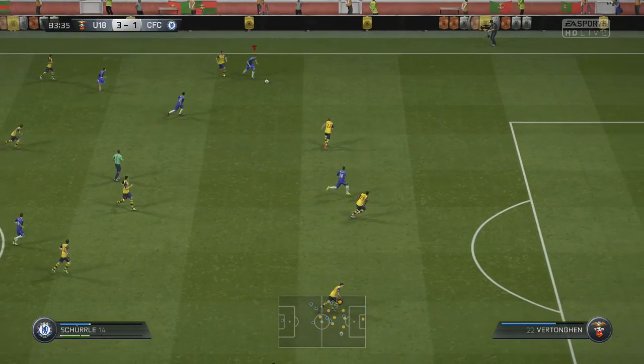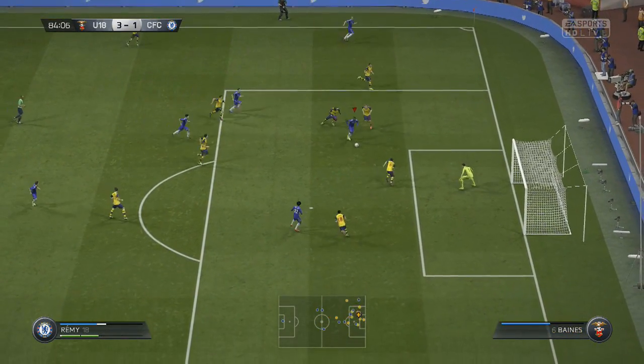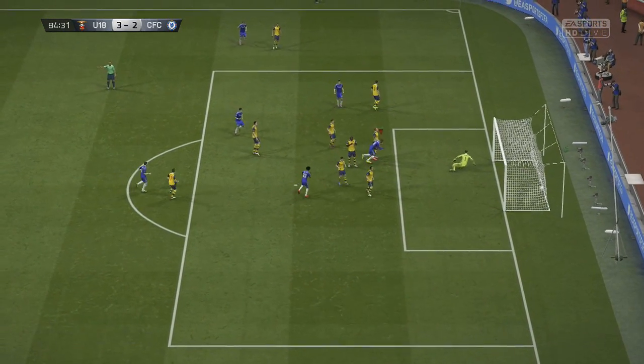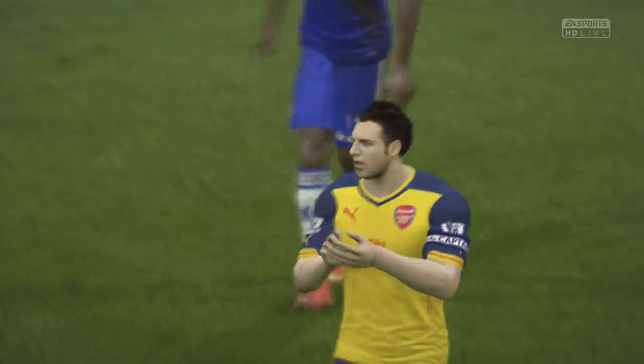We do get a nice consolation goal here. Schürrle just passes it inside to Remy. Remy cuts inside and then eventually gets into a good position. Kind of gets lucky as the rebound did go straight back to him, and he makes it 3-2, but it was too little too late with 6 minutes left. He held out the rest of the game and he did get the win.